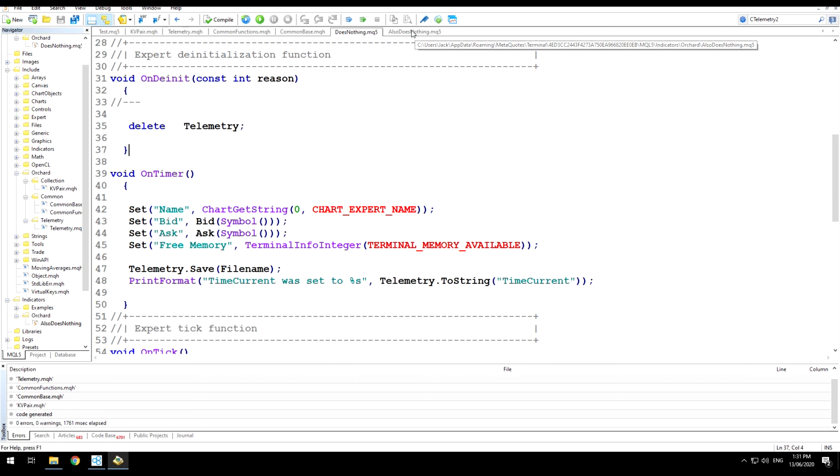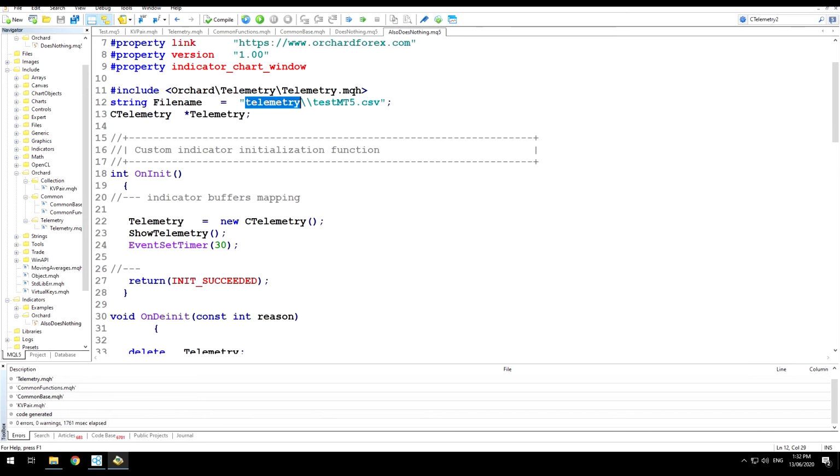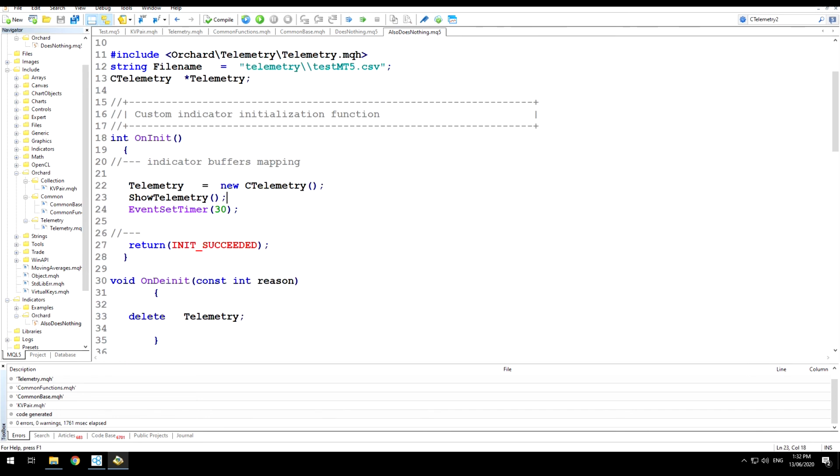The indicator, which is meant to be run on the client, also does nothing. Still including telemetry, the same file name. Calling this show telemetry function, and again I'm setting the timer to 30 seconds. So every 30 seconds this will refresh the information on the client computer.